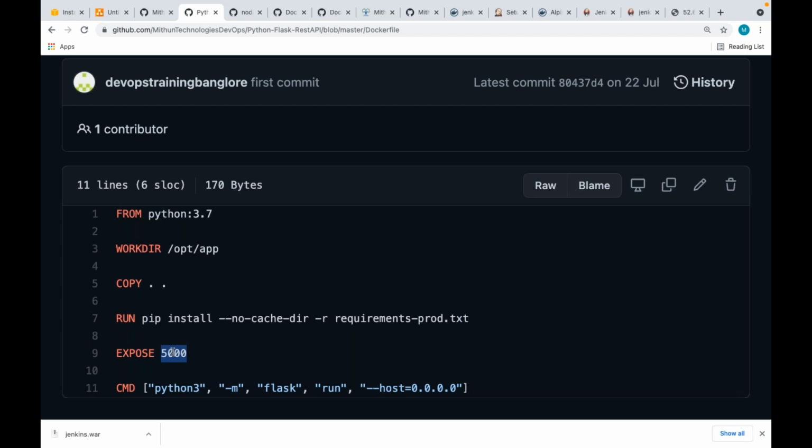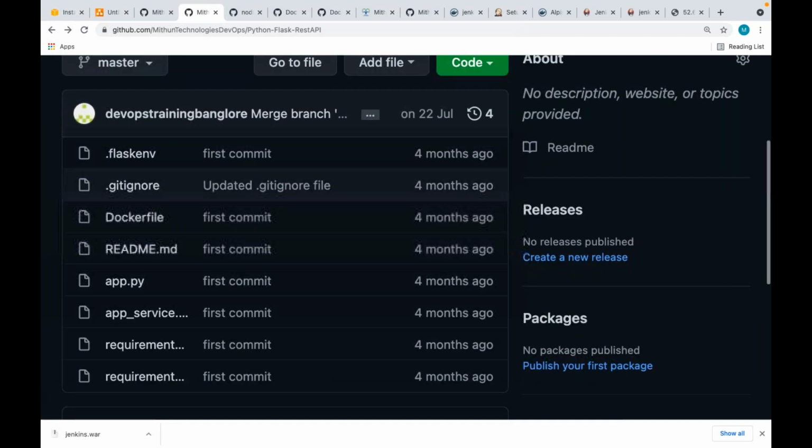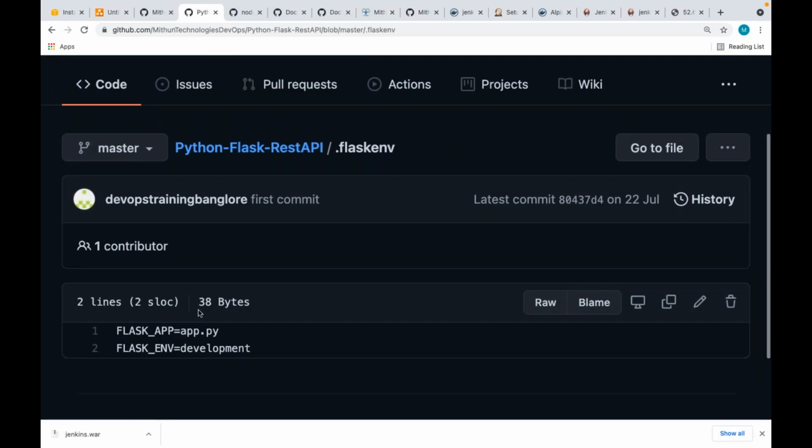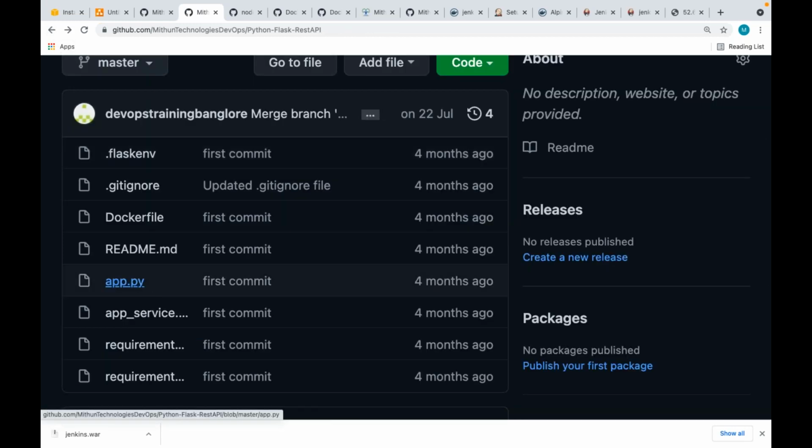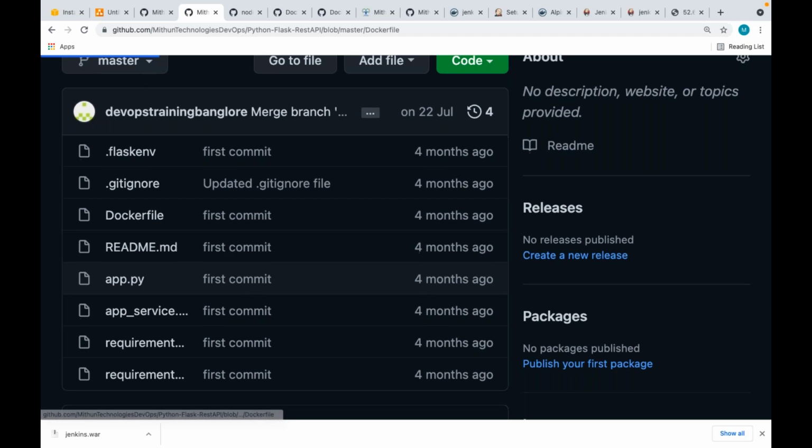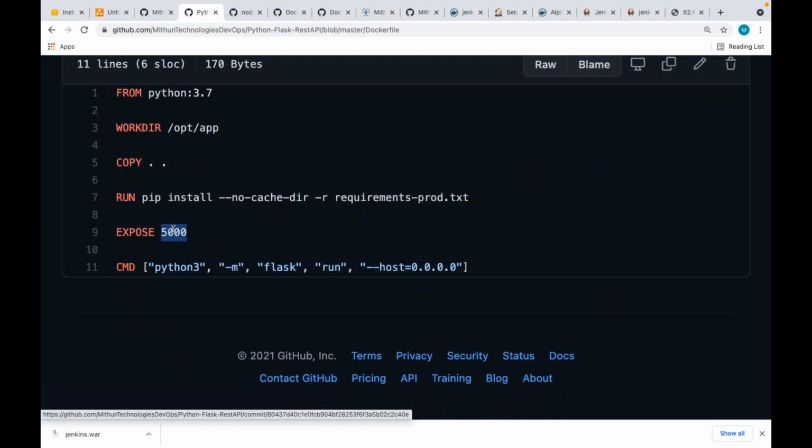So what is the default port Flask will run on, that I have defined in this file? This is the main Python application. Flask will run on default port 5000. On which port will this Python application be running? 5000. Now how do we run Python code? Python, and you can give your script name. So this is what is going to be executed.